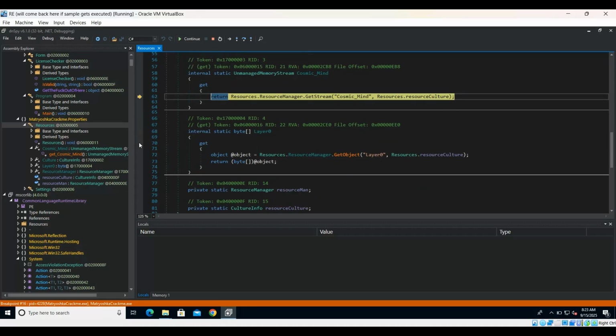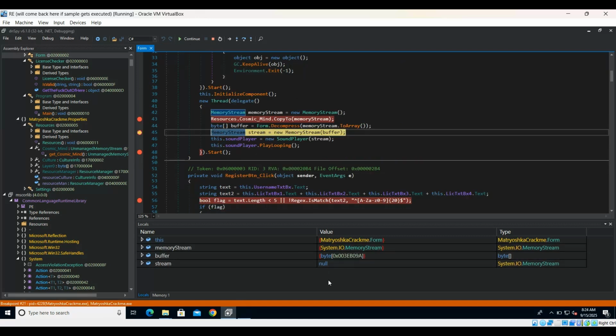We'll keep an eye over here to see if any interesting information is there for us. Or if you want, we can set a breakpoint over here, because there's some kind of return related to bytes. So maybe it could be important, but I do not see anything over here. And I think it's still running. Okay, it has already run.